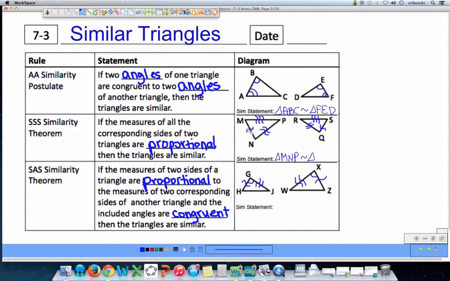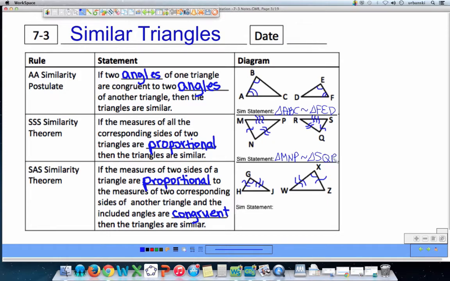Well, the M is between the side with 1 mark and the other side with 3 marks. Which one over here does the same thing? The S does. It's between the side with 3 marks and the side with 1 mark. So M and S go together. Now we go, since it was side MN, we have to call it side SQ because those are matching. And then you have side NM, which has 2 marks, goes with side QR, which has 2 marks.